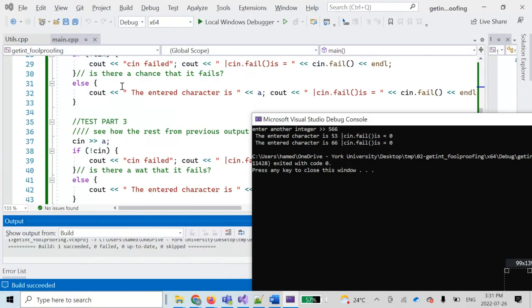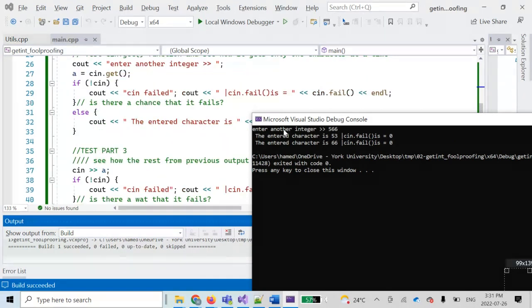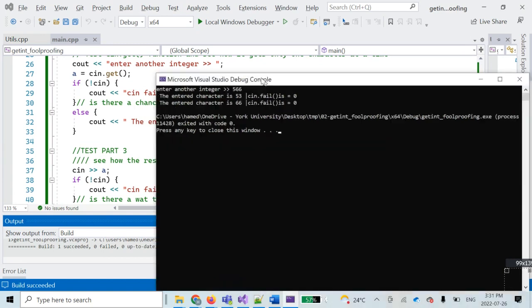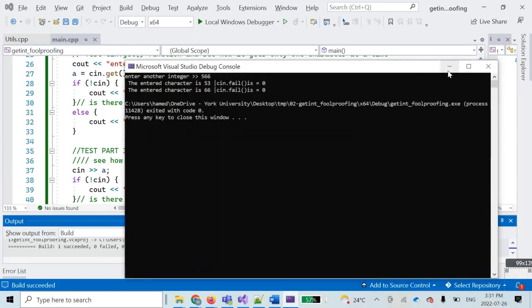Imagine if you were supposed to store 566 in A, but first we stored 53 in A, and immediately after that we overwrote it with 66. The result is not what we want.